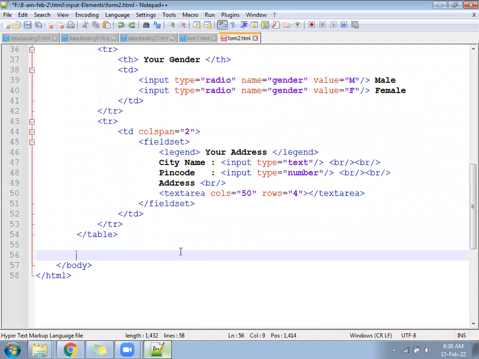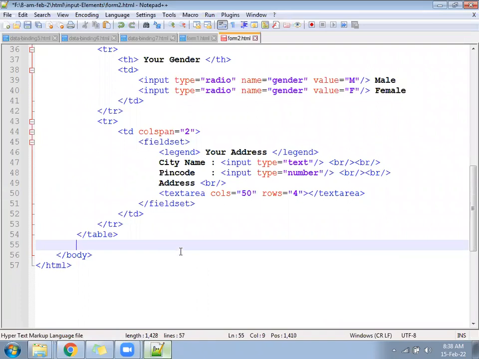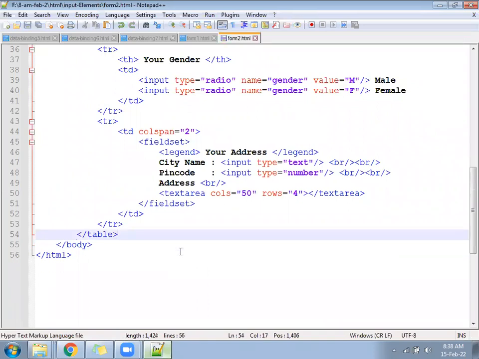So for that purpose, what I did: the table has the width property. We can control the table, but we cannot control the field set. So we kept the field set inside the table. Field set will say I will take full width. Then the table will say no problem, you take full width, but my full width is 400 only. So field set will also cover only 400, 500. It will not split across the full screen.